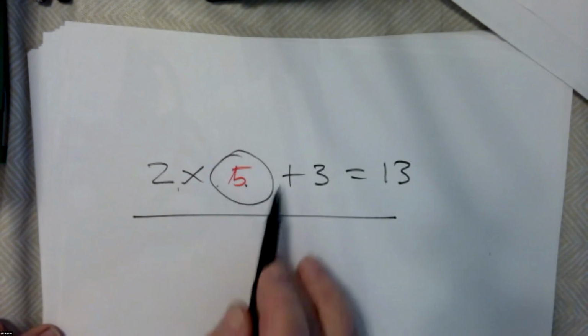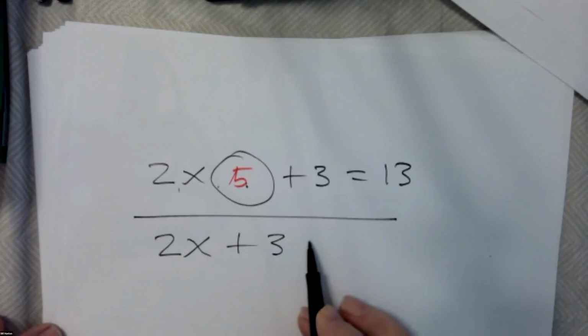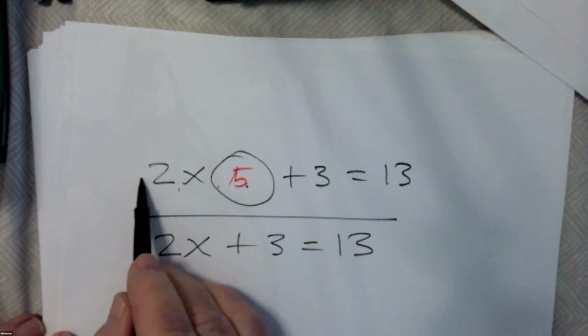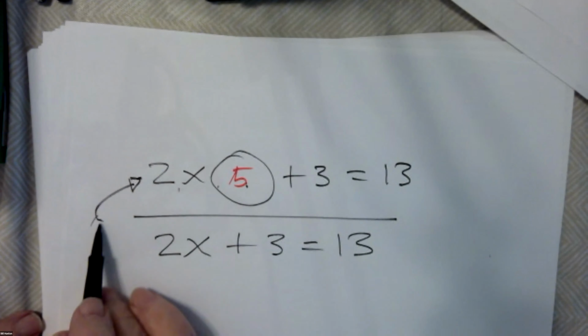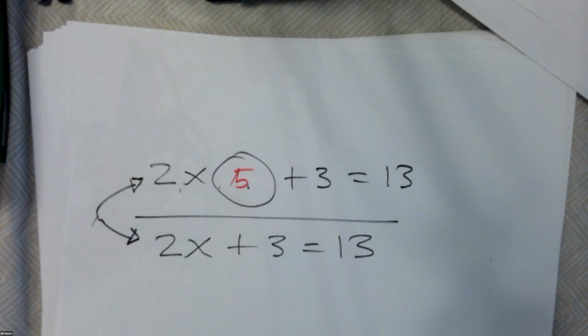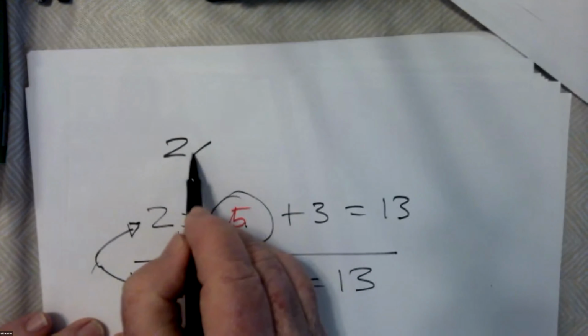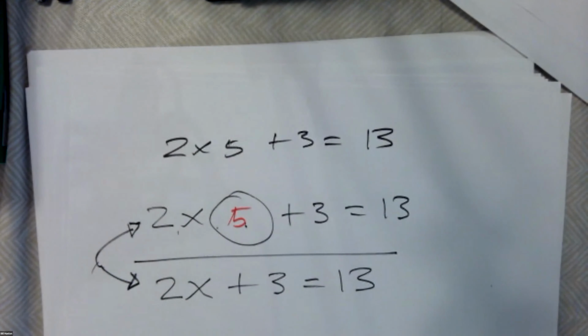2 times the circle, which is where they put the number, now looks like this: 2x plus 3 equals 13. So this is how they're solving equations in primary grades, intermediate grades, and this is what it looks like in high school. Well, how do we get these? Somebody has a problem like this, 2 times 5 plus 3. They use the order of operations, which is nothing more than agreement, kind of like driving on the right-hand side of the road is an agreement, unless you want to meet new friends.